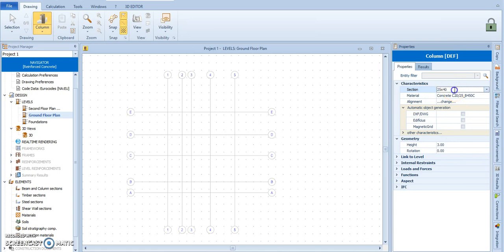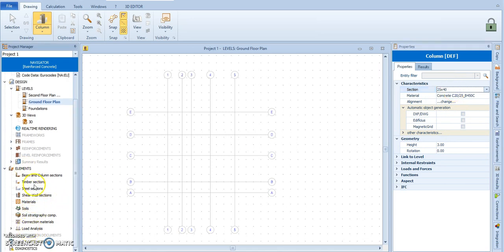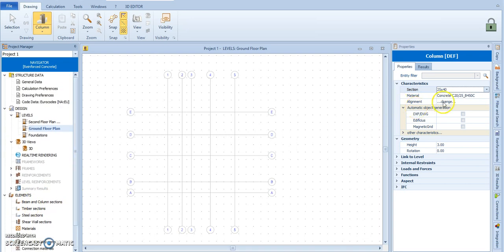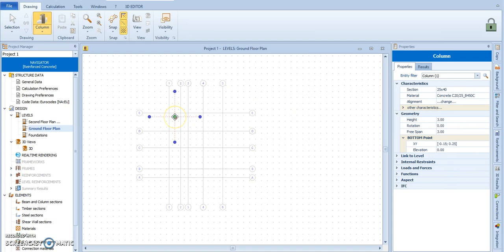You can edit here at the elements. You can find the side. You have here the beams and columns, and you can add some sizes there of columns. So materials, concrete. You have the height, you can put whatever the height. So our standard is 3 meters. So we have now this object. So we'll start inputting this object.